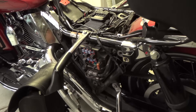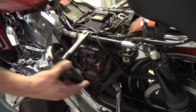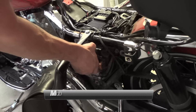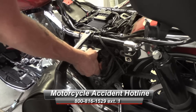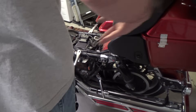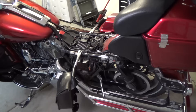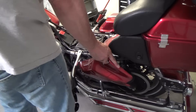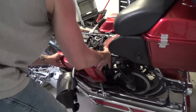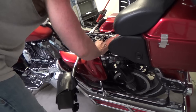To put everything back in, it's the exact opposite of what we just did. I store my fuses in this bag, I also have a spare set of sunglasses in there. We're going to put the fuse box back on now. You don't want to go backwards because then it won't go on. So you hang the top first, squeeze, and then voila — squeeze the bottom and it just goes right back on. Real simple. Now that we've got the fuse panel cover back on, we're going to put the side cover back on. You don't want to do this when the engine's hot — you could if you have to, but be very careful because the pipe's right here and it gets real hot and could potentially damage the side cover. So you line up the grommets and just push it back on. This is my battery tender cable — I'll keep this to the side for now until I get everything back in.